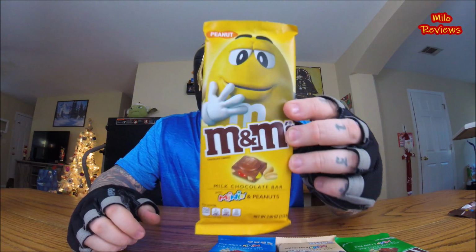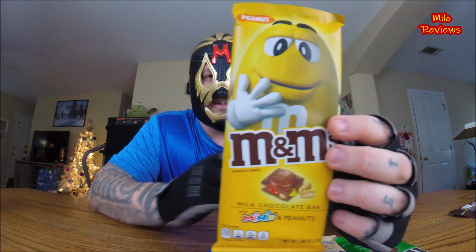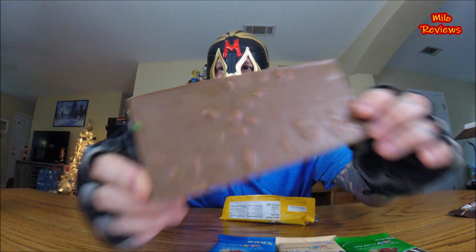All right, now we're going to the peanut M&M candy bar. As you see, this one's same thing. It weighs 3.9 ounces, a little bit less than the other one, and it's got the peanuts. All right, open this bad boy up. And once again, same size. Hey, it's got the same dude on it, but it's the same size and everything as the other one. But you can see in the back, you can see the lumps of peanuts that are in this one. So break a piece off. Do this, peanuts.